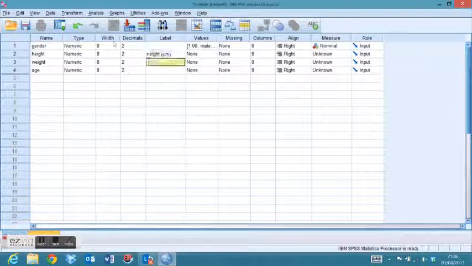And then weight, again we can record that down and make sure we recognise this can be in kilograms. And age in years. Again we need to go down after that to the measure column and just indicate that all of these are scale, which means that these are either interval or ratio data.